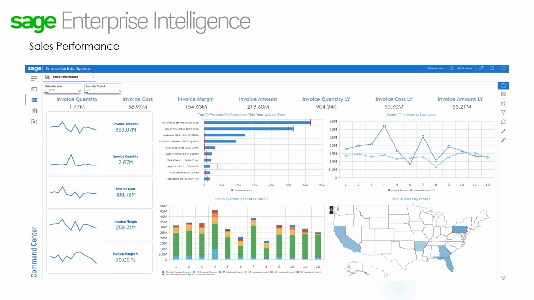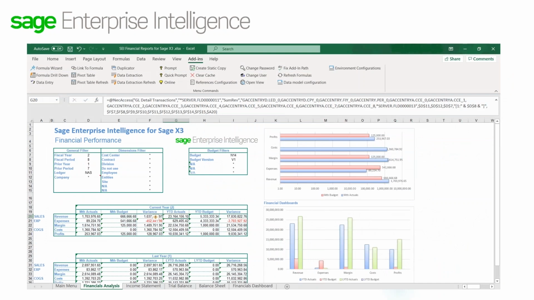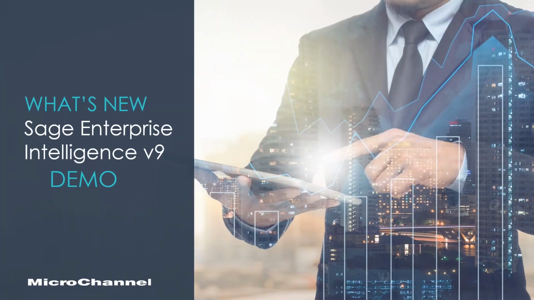And then for those accountants that live and breathe in the Excel environment, we still have the Excel add-in that's available in the product. And you can load that or ask your consultant to load that for you if you rather want to use financial reports or any reports that you want to do in the Excel environment. So the data is accessible from the web browser as well as the Excel tool, so you will have the best of both worlds when you use this product. So let's quickly see what's available and what's new in the product, and I'll take you through a short demonstration of some of these added functionality.